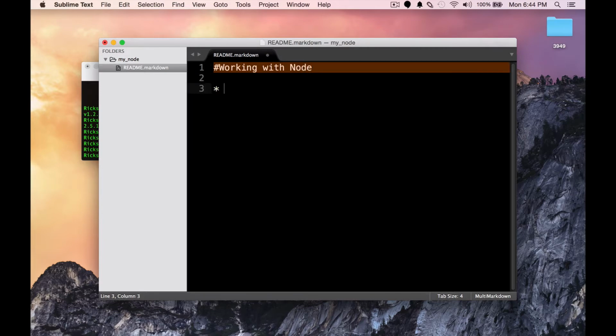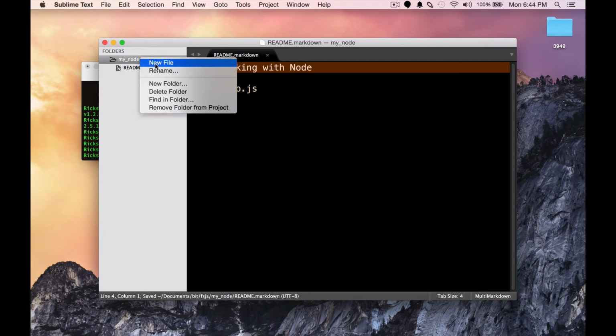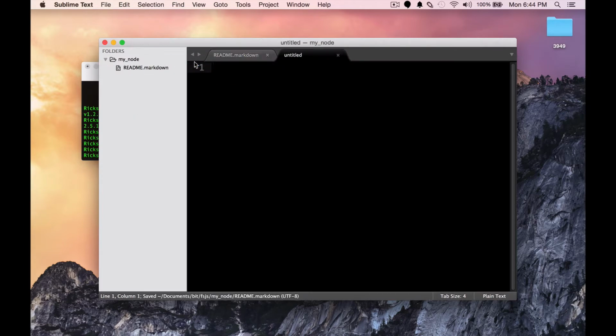Right, so what's step one? Once you've obviously installed Node, it is to create an app.js file. It doesn't have to be called app.js, you can call it server.js or something. I'm going to call mine app.js, so I have a new file here called app.js. Save that. And let's make a start.